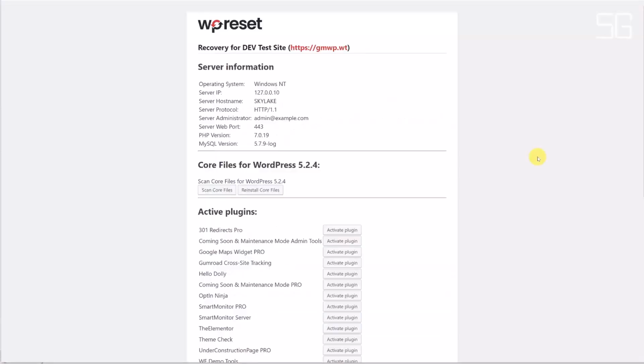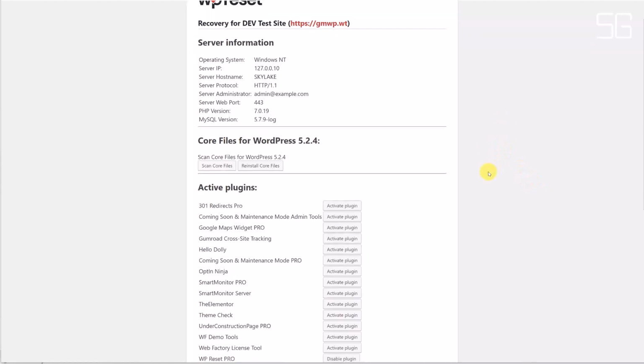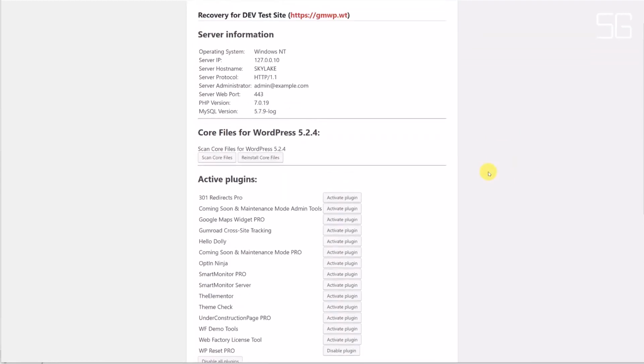It's something that you need, believe me. So this is a standalone recovery script. It is not dependent on WordPress. It's just one PHP file that can save you whenever you have a white screen issue. So let's say you installed a problematic plugin, you get a white screen. What do you have to do? You have to FTP, you have to remove individual plugin folders until you find that plugin, or you have to go to the database and reset the active plugins array. Not anymore. We have you covered.